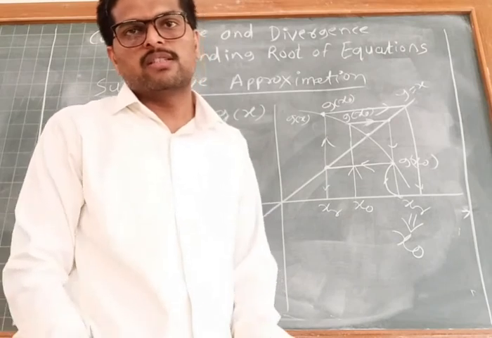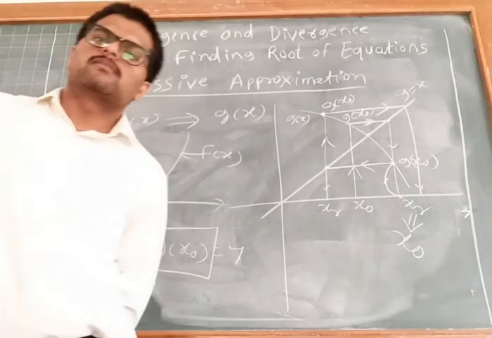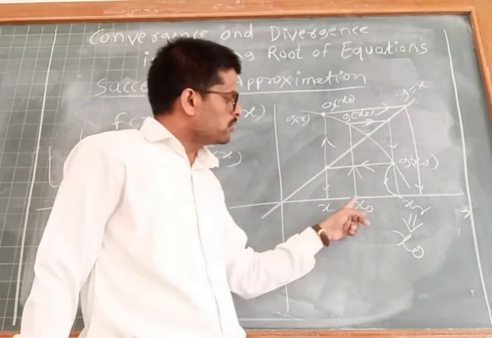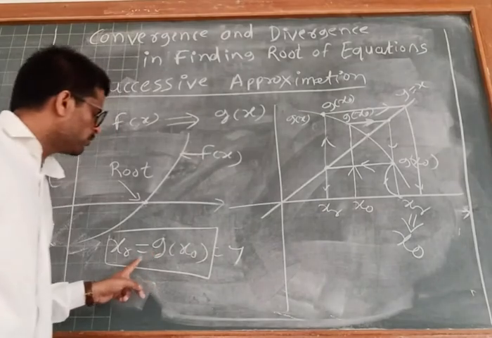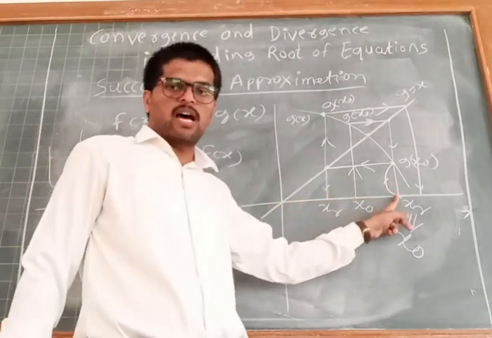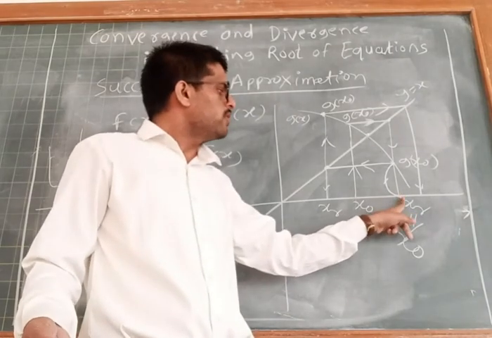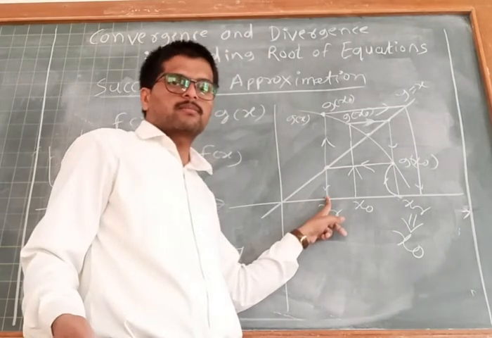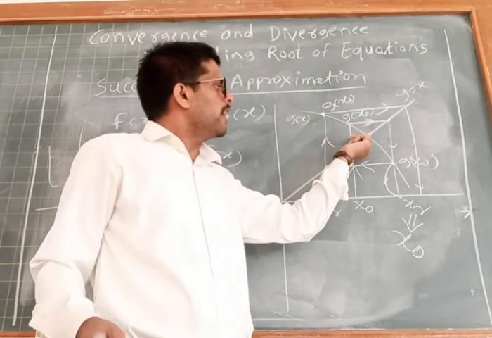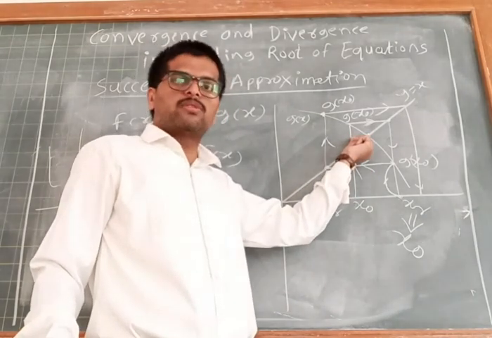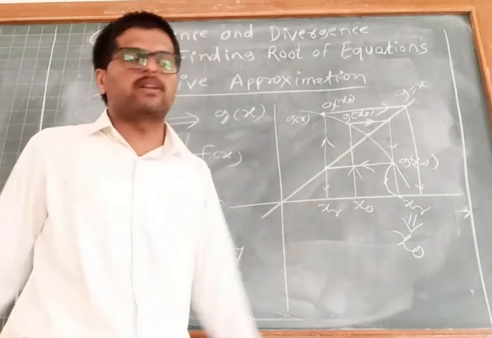Are you getting this? If it is not clear, just let me know and I will repeat. See here, this is g of x, this is the actual root. We have chosen the initial case. From this initial case, we have got a new value. Using the formula xr is equal to g of x0, from x0 we will get xr. For the next iteration, we are considering this xr as x0. So again by doing this we will get a new value xr, which is away from the actual root. Previously, the initial case x0 was near to the root, but by performing the iteration, we are going away from the root. We are not going toward the root. So this is called the divergence case.